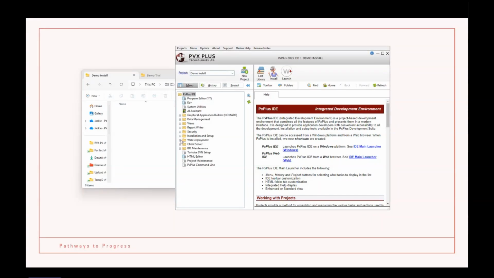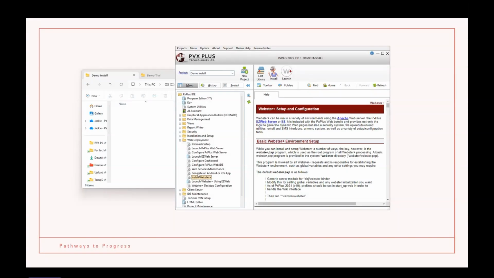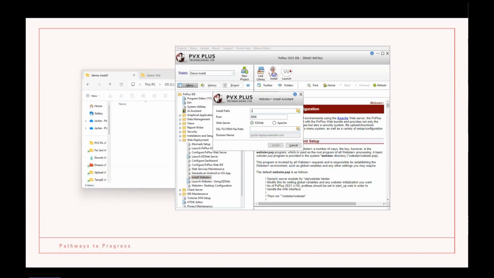Under web deployment, you'll double click on Install Webster Plus. When it comes up, I'll manually type in the full path to my install directory. Need a little backslash there. We're going to change the port to 8127.